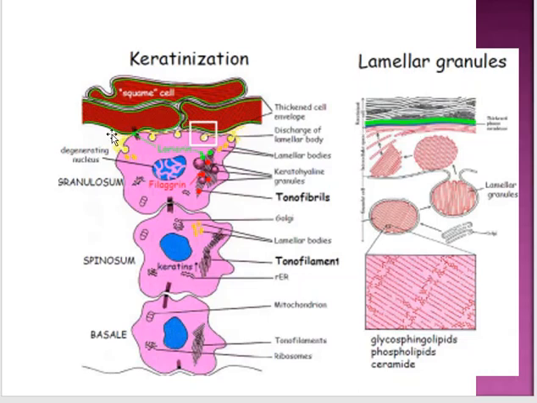Then the stratum lucidum, which you cannot see here, is a transparent layer of cells whose organelles, including its nucleus, have been eliminated by the lysosomal enzymes. If you are looking here in the stratum granulosum, the degeneration of the nucleus is starting. The organelles will also degenerate under the influence of lysosomal enzymes. So all the cytoplasmic content of the cell will be disintegrated and the cell becomes filled with keratin tonofibrils.